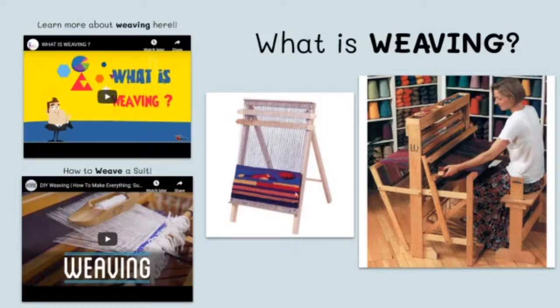All right. And these strings that are going from side to side, those are called the weft strings. Those are the strings that create this beautiful pattern. They go over and under and over and under, back and forth until you get all the way to the top.